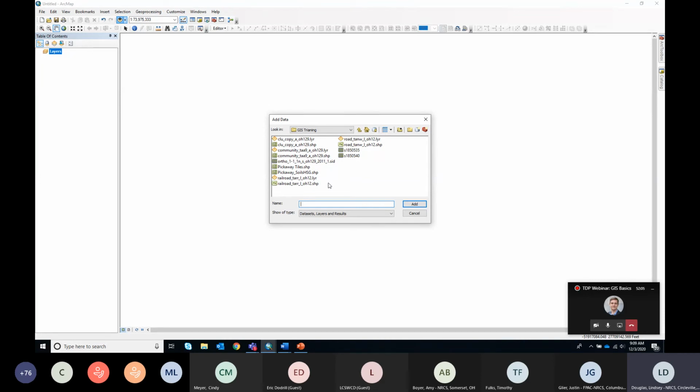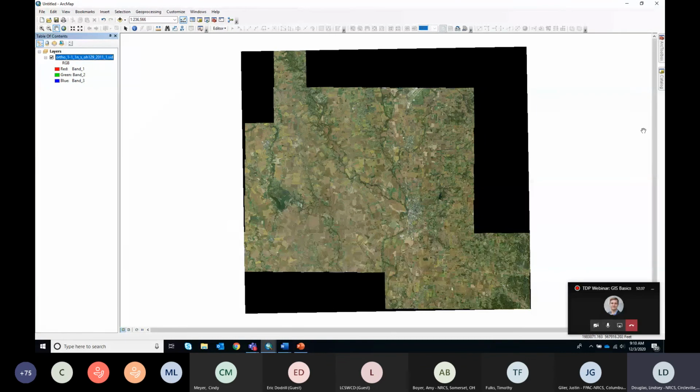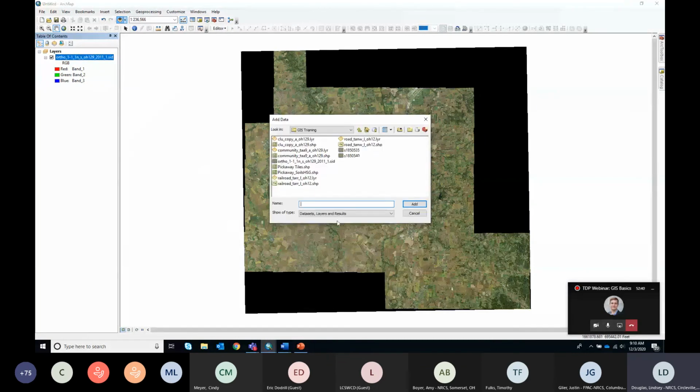So a lot of times I like to add my ortho, which would be my picture, my aerial photo. It's a raster, which means that it's a grid that holds information within those boxes. I know this is getting a little bit complicated, but that's what a raster is. It's pretty simple. I wouldn't mess with any of the colors or anything later because it is a photo. So add that and it'll show up here. And if anybody's ever messed with Photoshop, it's kind of like that.